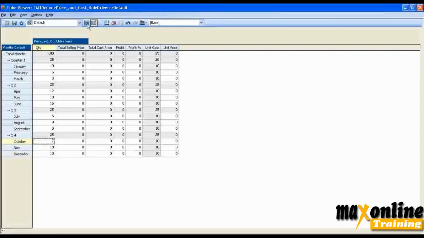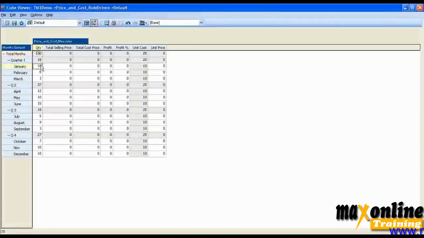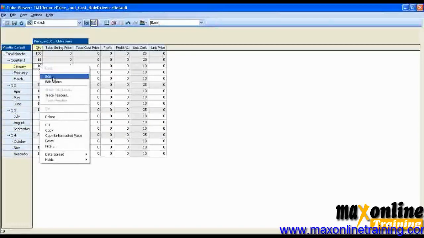Okay, let's say I have this, and let's assume that I have given the percentages. Let's try to do a proportional spread here now.